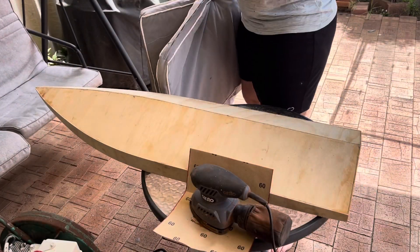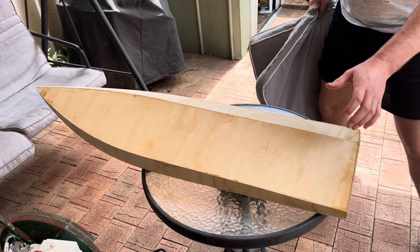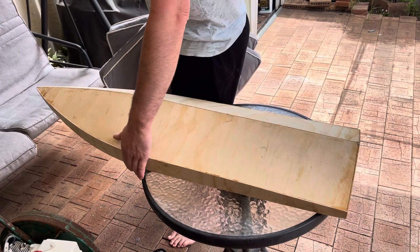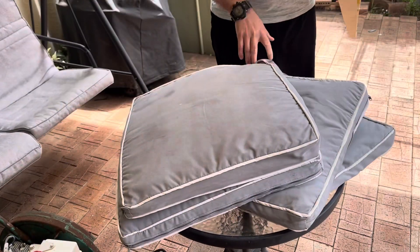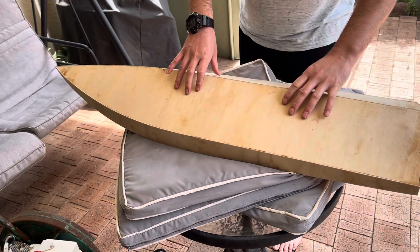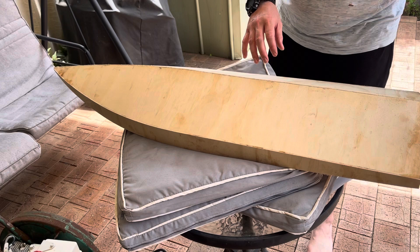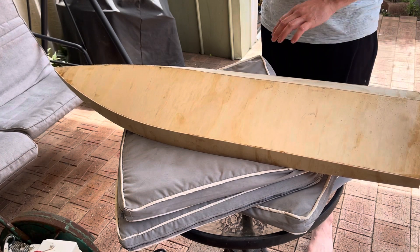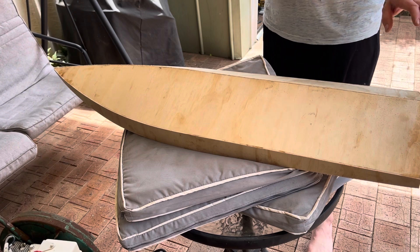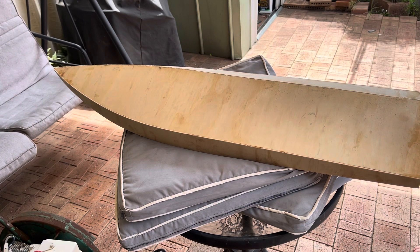Hey guys, it's the next day and felt like doing a bit more on the boat rather than the engine. I've actually figured out a way in how I want to mount it, which I'll show you shortly. But I actually want to give this a layer of fiberglass - or at least on the joins, fiberglass on the joins. That means we're going to have to rough up the joins, and we'll probably rough the whole thing up because then it will take the epoxy better. Anyway, let's get right on with it.